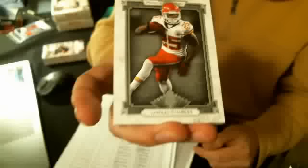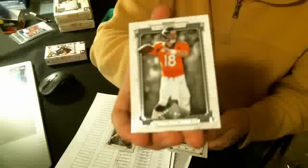This is the same design as what that card got. Another redemption. Oh, okay. He just bought that card on eBay. We got another redemption here, guys. We got a Jamaal Charles for the Chiefs. We got a Reggie Wayne for the Colts. On the back, we have a base card of Peyton Manning for the Broncos. The parallel card is Arian Foster.